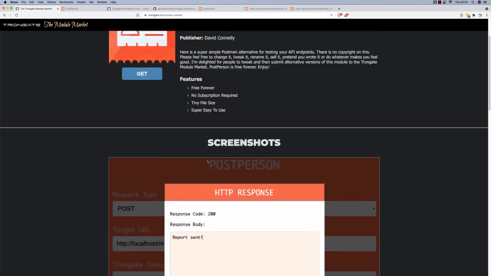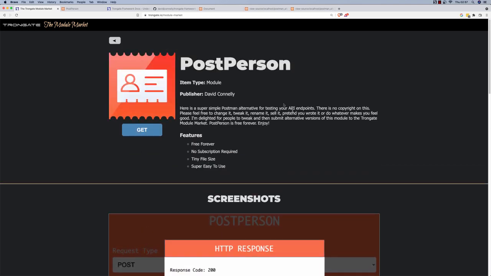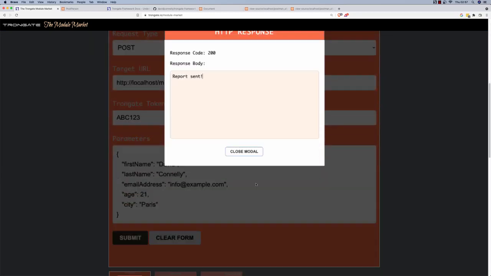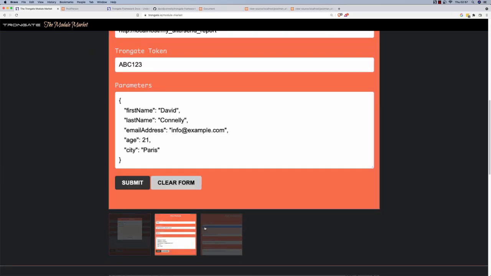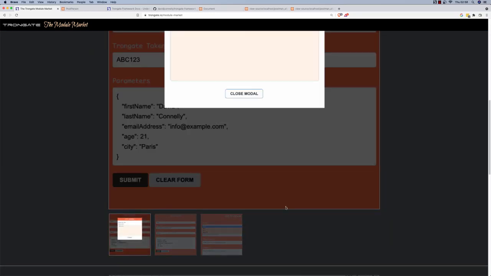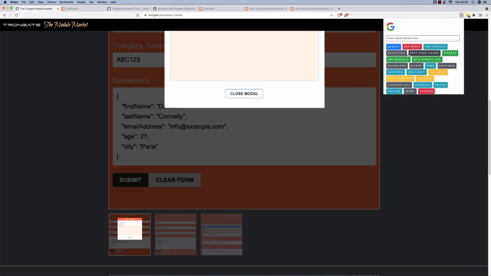So this kind of thing is not going to be complicated at all. It'll be quite simple, and we're going to build the whole thing from scratch using the Trongate framework. So if you're up for that, then let us begin.